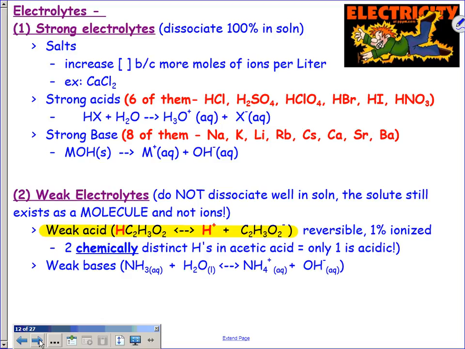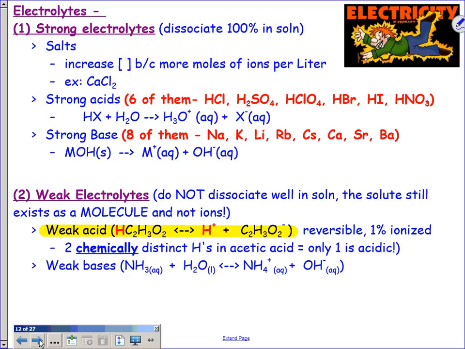So would you consider copper metal an electrolyte? No. What's the term that means it can conduct electricity as a solid? Conductor, right? It has the ability to conduct electricity as a solid, but electrolyte is in solution. So I'm comparing and contrasting a lot of words here for you.